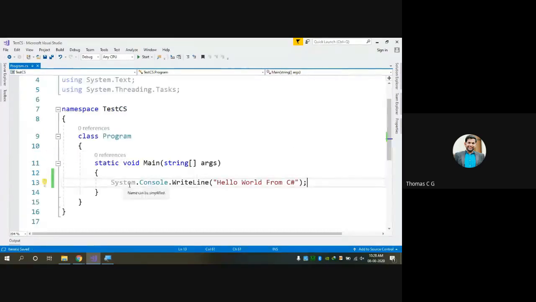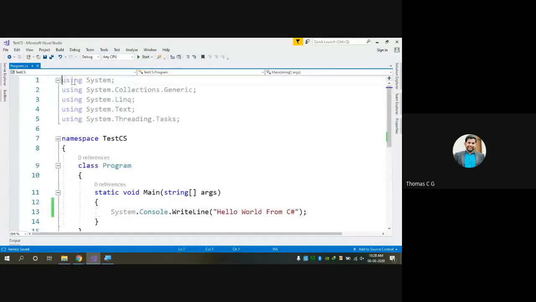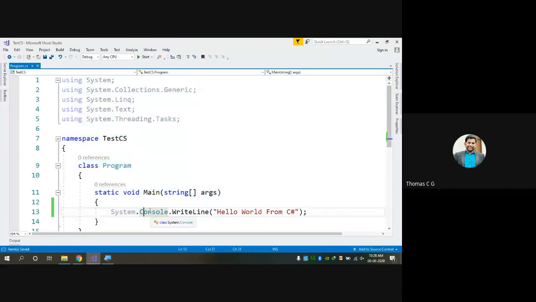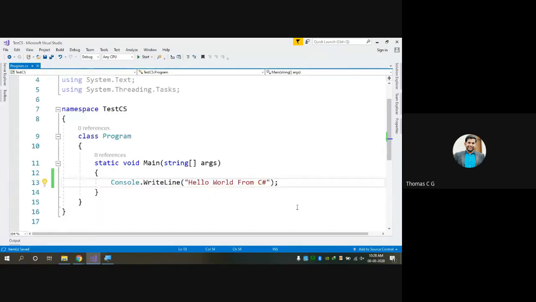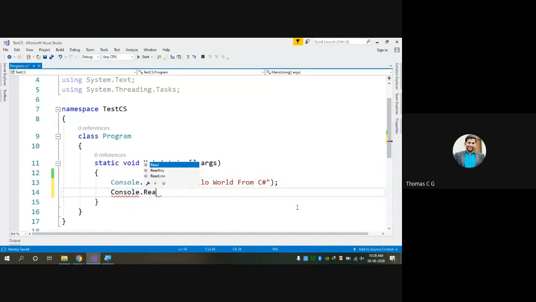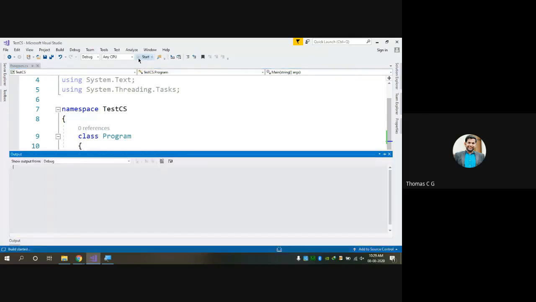Now, system is in gray color because it has already imported that package called system. You need not type it. I can just remove that and say console.writeLine. That became proper now. So I just wrote console.writeLine and hello world from C#. Now, this will not work because, as you already know, it also expects a read line. So let me put read line, semicolon, and it is done. Write line, read line: write this line and then wait for a line to be read, or read key, whatever you want to write here. I'll run this project once again now.